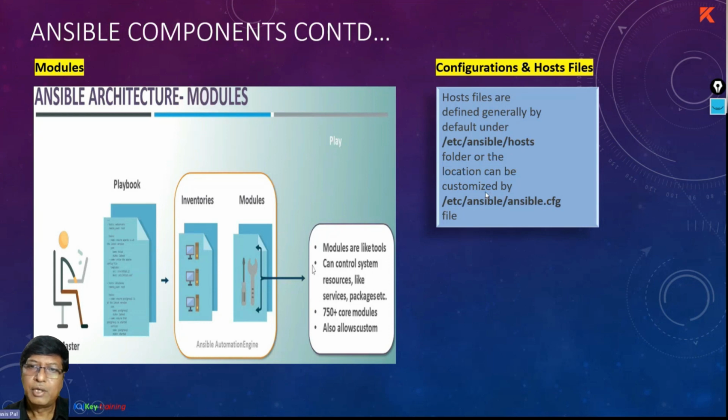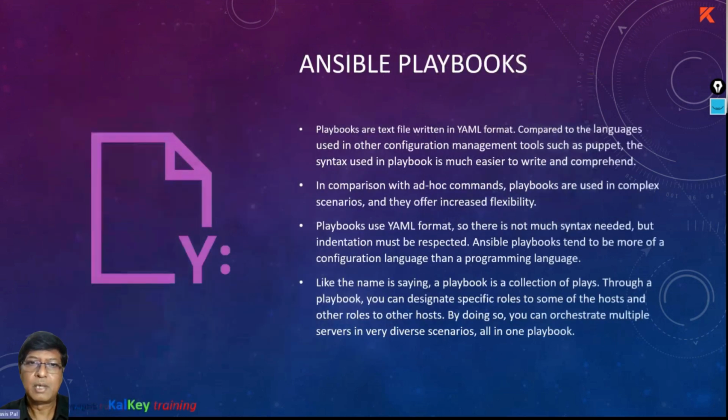You can also customize it. If you are not happy with the host file, you want to have your own inventory file, you can mention the location of that inventory file with the name. This is the default name of the inventory file, but you may decide that you want your customized name for the inventory file, and you can do that. So you must put that under the ansible.cfg configuration file of Ansible. I'm just going through a bit fast.